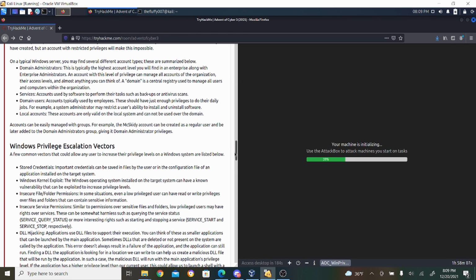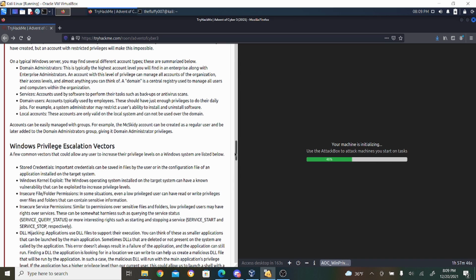And a domain is a central registry used to manage all users and computers within the organization. And then a service is an account used by software to perform their tasks, such as backups or antivirus scans. Domain users are accounts typically used by employees.